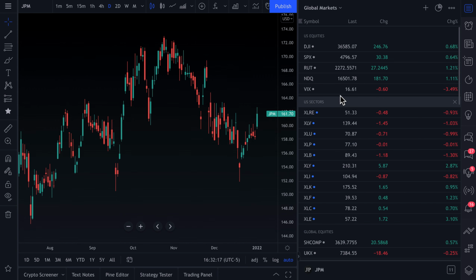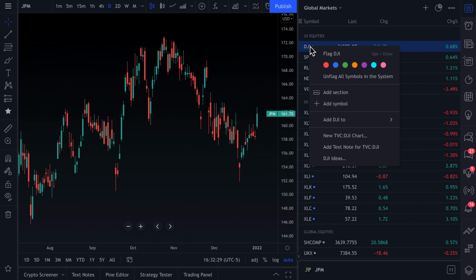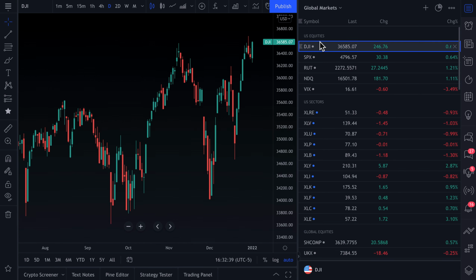Now in your watch list, you can do all of this yourself. You can add symbols, you can change the name, add specific color labels. It's totally up to you. Essentially, to get started really is just right-click somewhere in your watch list to add a symbol to that specific point, to create a new section, or to make flags and other tools. But that's not the point of this video.